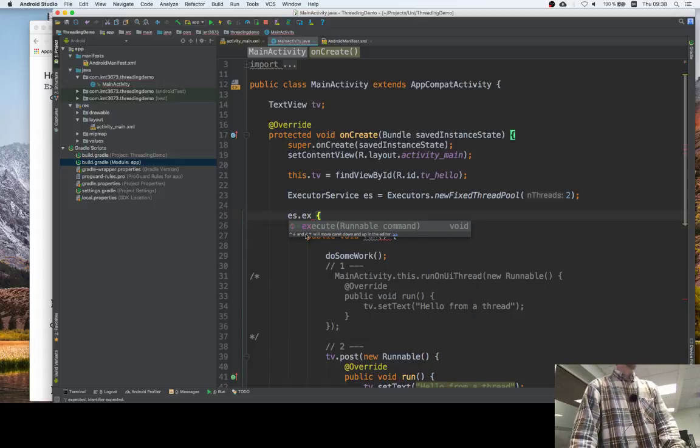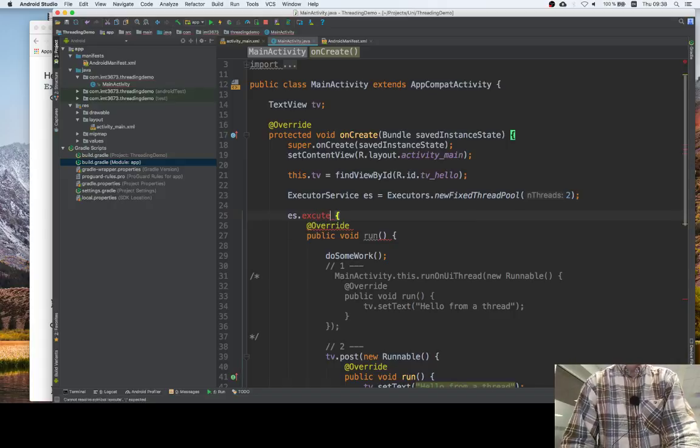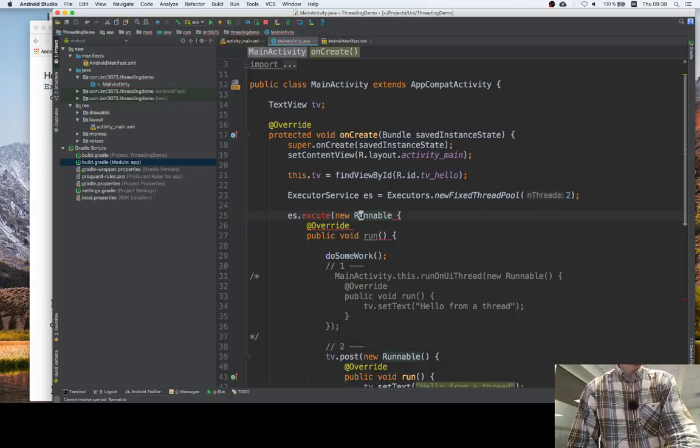You see? So it's very similar to the thread API, which takes a runnable inside the constructor. We can say execute, and then we will pass new runnable, and then we override the run method, and of course we need the braces.